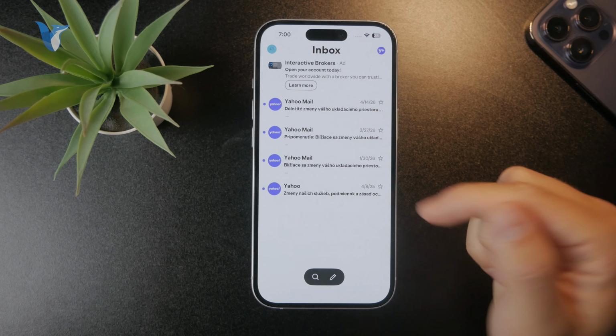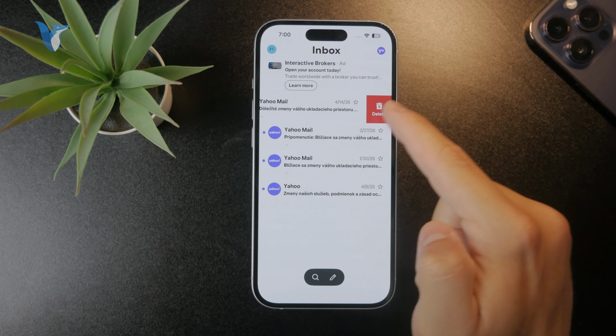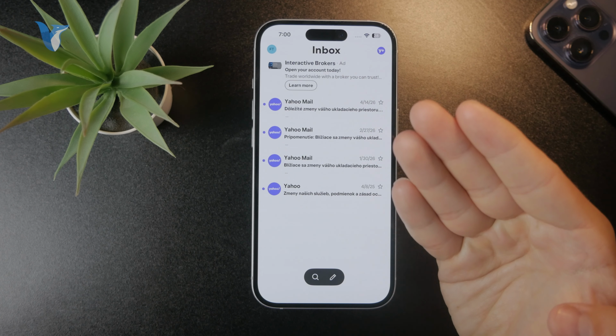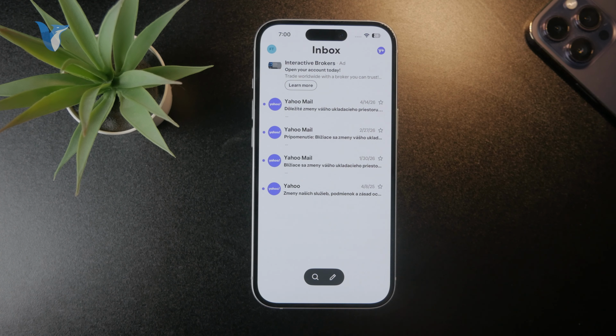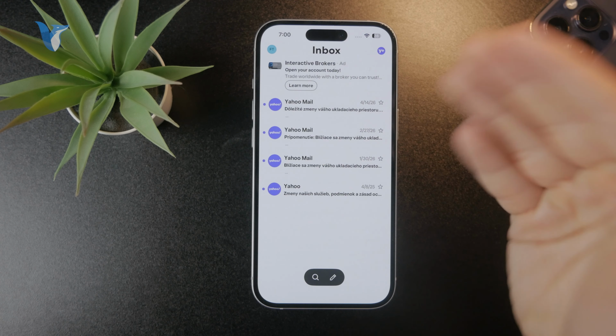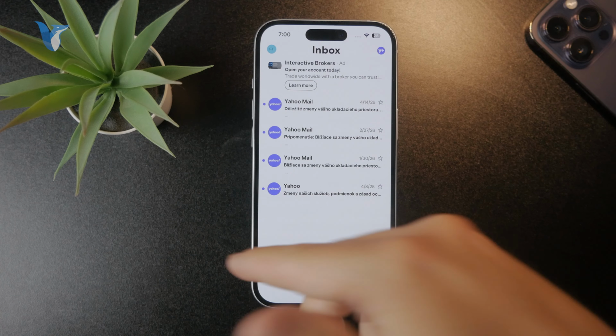And obviously, you can swipe away on individual mails to delete them, and you are probably looking for the select button, so you can select multiple of them and then delete them in bulk. But if you hold down on it, it's not there. If you try to look it up inside of the screen, it's not there.